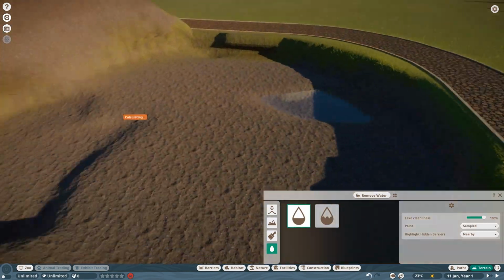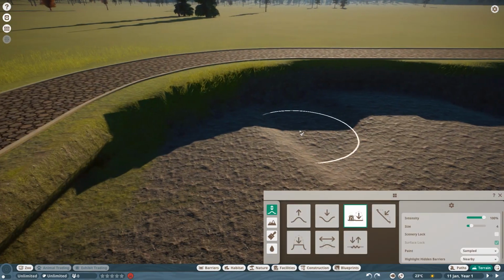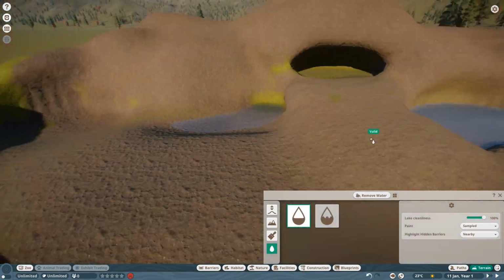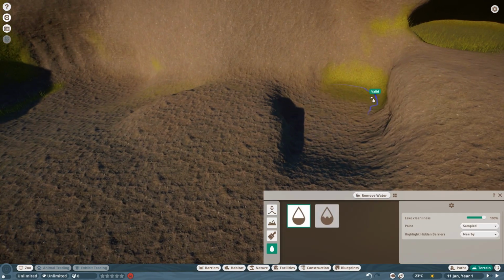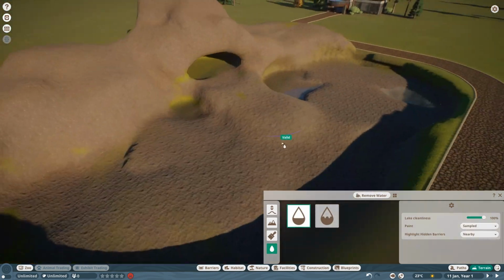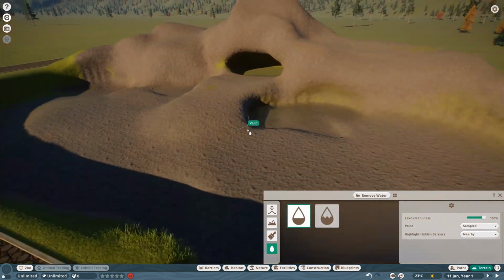So I've made this habitat with snow in mind, since these are Arctic wolves. The intention for this habitat is for it to be completely covered in snow. I usually build these snow habitats without snow just to get a feel of what the terrain would be like without snow, but the main intention for this one was for it to be completely covered, which you will see a little bit later on. So this is definitely intended for more of a tundra-based zoo.